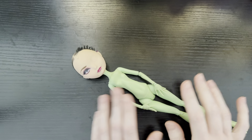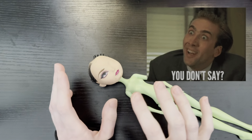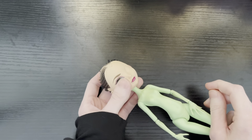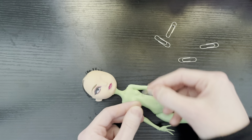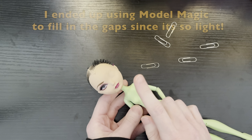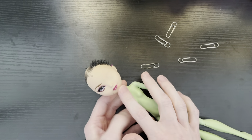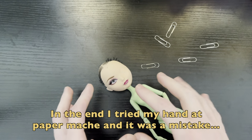So let's get started. Okay, so to get started, we're going to be working on the head first. And since her head doesn't really look like a pumpkin yet, we're going to have to be covering it in clay. To get that effect, I would just go ahead and put on clay, but I'm worried that any clay that I do put on is going to slip off the vinyl. So what I'm going to be doing is taking a bunch of paper clips, and I'm going to be essentially stabbing this doll repeatedly in the face to help give the clay something to grip onto, and I'm going to be trying to make, you know, like the curves of a pumpkin. And then I'm going to fill it in with either some air dry clay or aluminum foil or something light. And then I will be coming back in with maybe some more clay or epoxy sculpt to really finish it and get in those details.